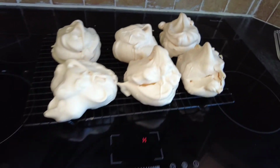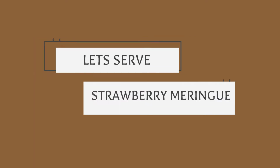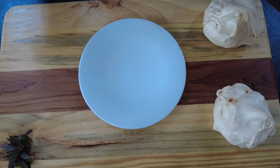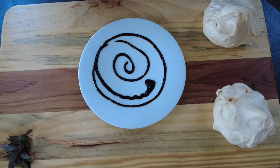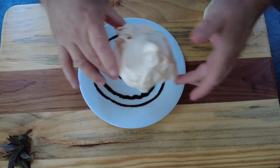And now we're ready to serve our meringues. So I like to garnish my plate with some strawberry balsamic vinegar. Just give it a swirl round. Pop the meringue on top.